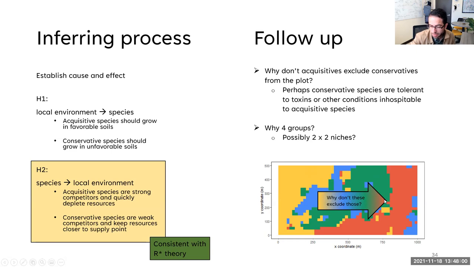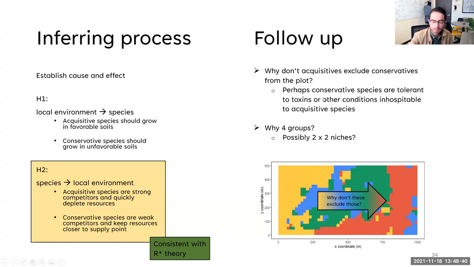So the one answer you would always get from an ecologist is that there is some trade-off, right? There's something about these areas in the forest that these species are not good at growing in. And because of that, the weaker competitors get a chance to recruit and colonize there. What could that thing be? Well, possibly toxins. I mentioned aluminum as not a nutrient. In the nutrient data that I aggregated, some of the cations are actually toxic at the levels found on BCI. Manganese is one of them.